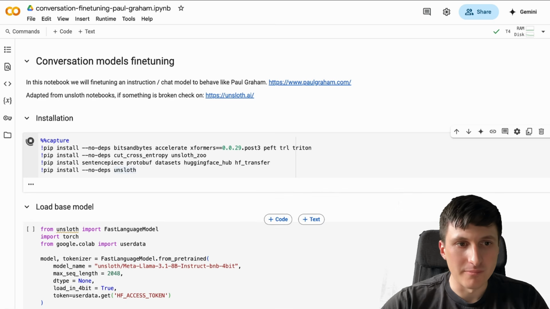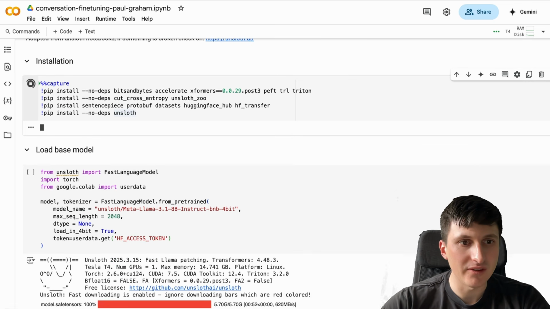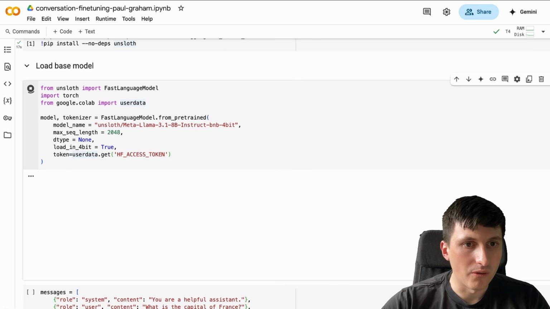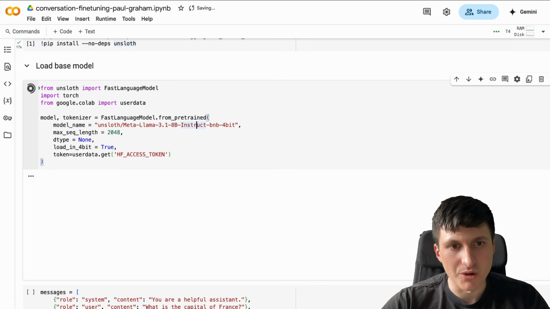First off, we are once again going to install our dependencies. We are going to load our base model. This time though, I am using a QLoRA. You can see I'm loading it in 4-bit. I'm also using the already 4-bit quantized version.